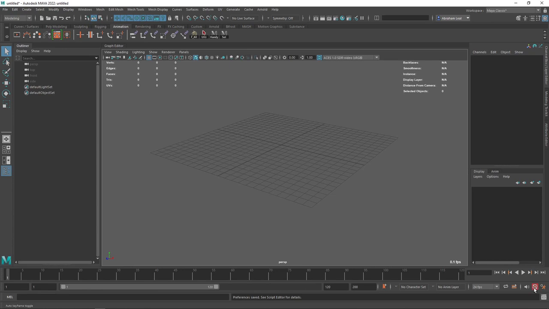This one's also very important. I'm going to turn this off for now, which is called Auto Keyframe. We're going to be talking about that. Sometimes this one right here is also turned on, which is the cached playback. So the cached playback, you just turn that off, and then we're good to go.